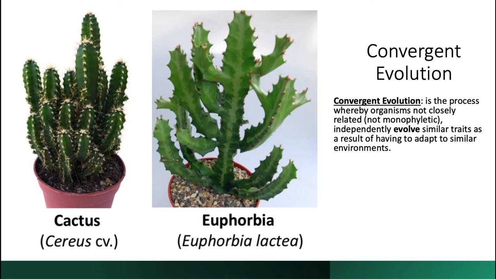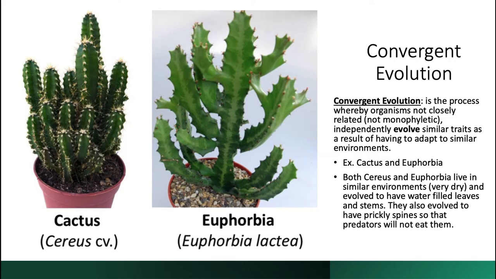Now, the problem is, when you're in a desert and you're the only thing around with a lot of water, people are going to try to eat you, right? So you might have some creatures that come along to try to take a bite out of you. So what they've done is adapted these spines that should harm the predators involved. So they both have adapted these spines. So these are just very distinct things that we can see. These guys are not related to each other at all. One's in the family Cactaceae, the other's in Euphorbiaceae. They're two different families. They do show the plant kingdom. So this is just another example that you can use, right?